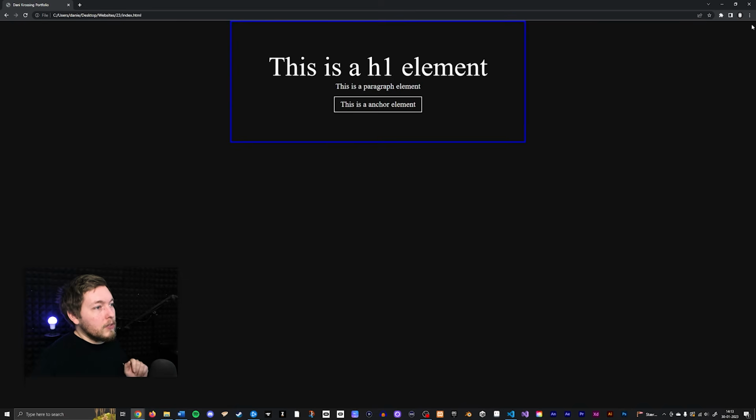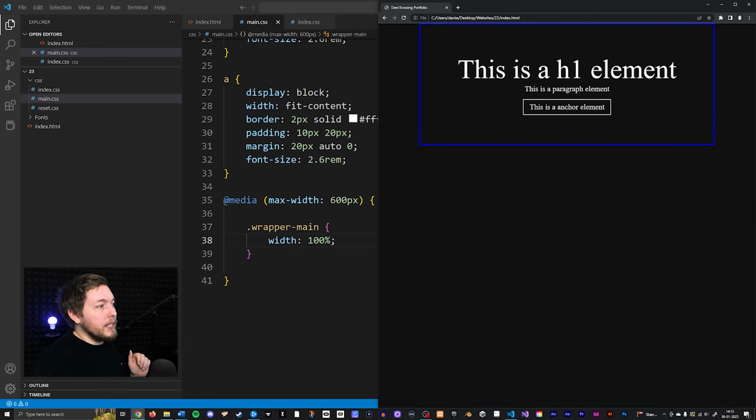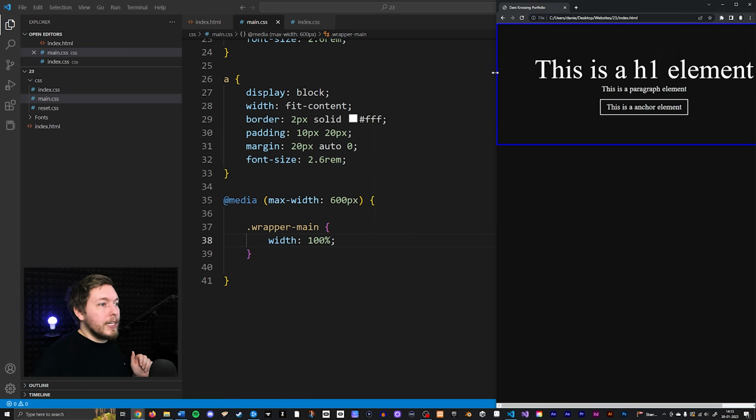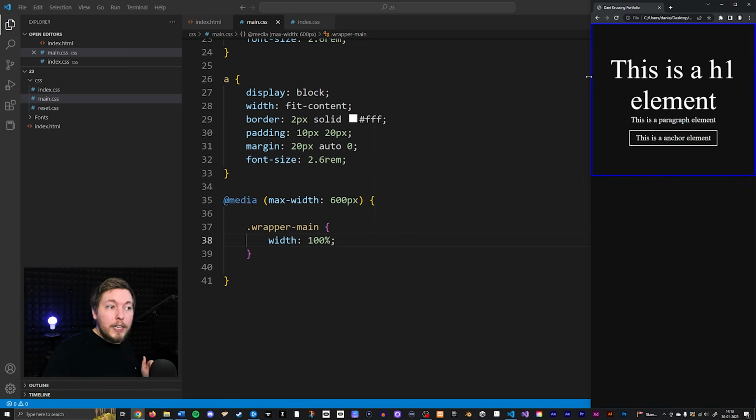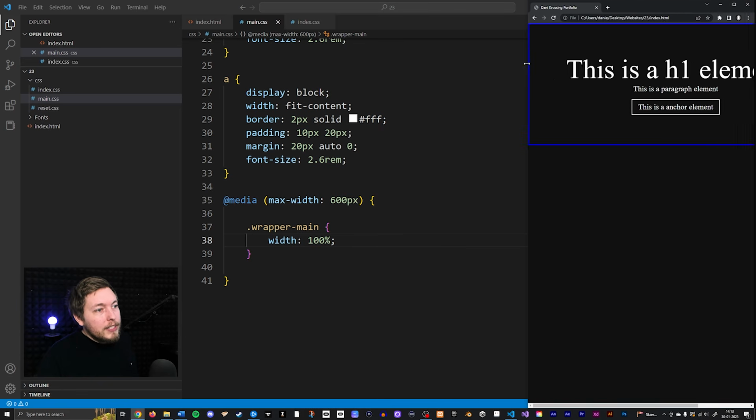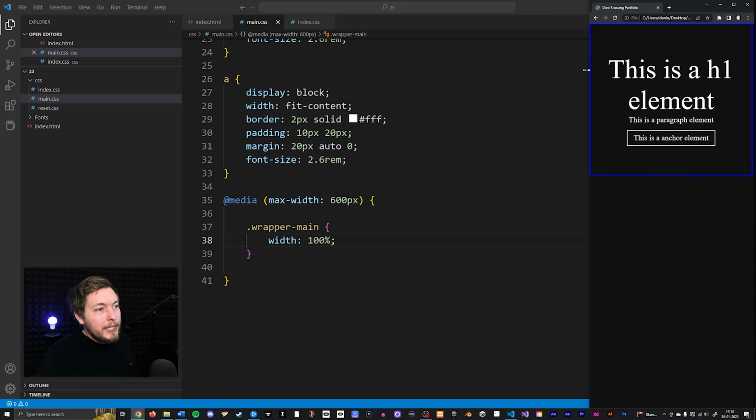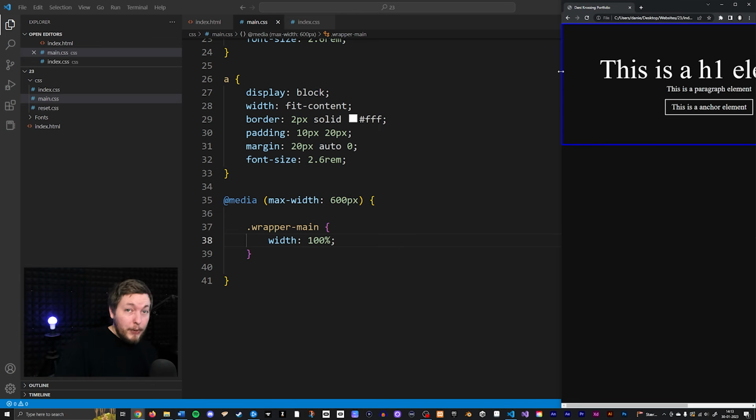To properly test this out, we can exit, and what I can do instead is scale things down. If we drag it over here and start scaling it, you'll notice that when I get below 600 pixels, it stops doing the weird thing and it scales down to a mobile device. So we get from 100% and then it gets to 1000 pixels when we reach this certain breakpoint here. And this is what we call a major breakpoint, because we need to make sure that we have these major breakpoints that swap between different devices such as cell phones, tablets, PC, whatever, to make sure that the overall layout of our website changes at these specific points.